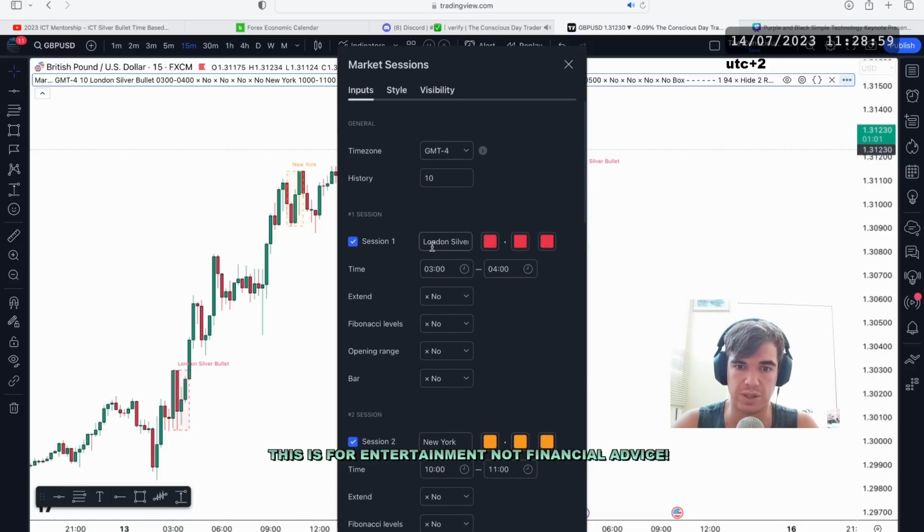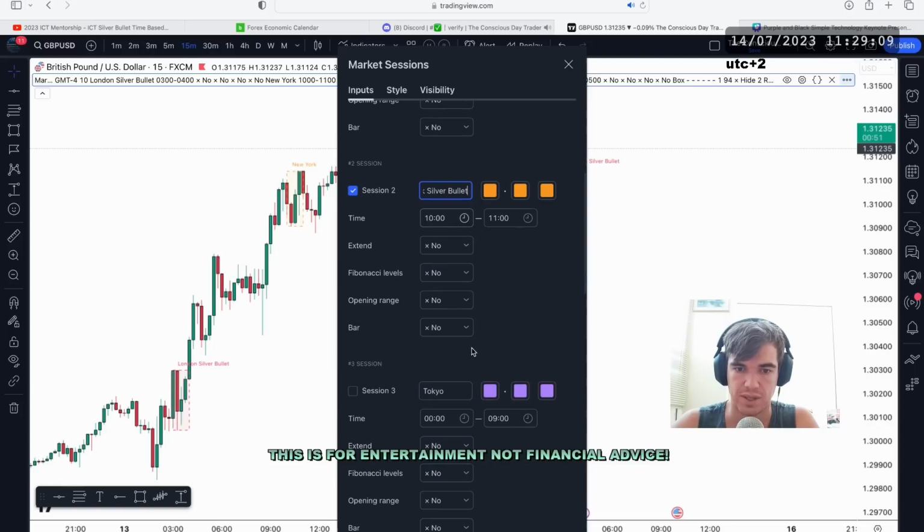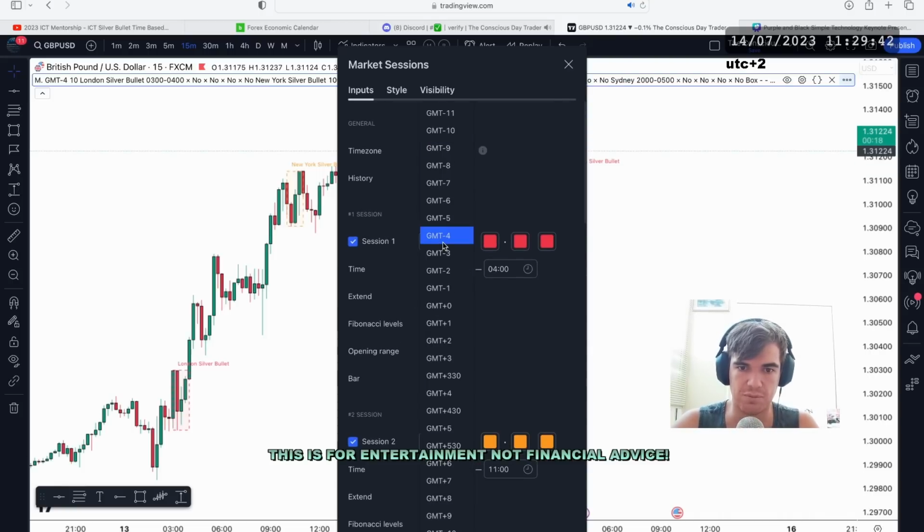So what do we need to do? We need to have the London Silver Bullet, the New York Silver Bullet. So I'm going to write these in, which is the 10 till 11. And then we need the New York, let's do NY, we'll keep the chart cleaner. New York Silver Bullet PM session, which was from 2 until 3. And we're going to click on the session. So we have 3 sessions that we pre-registered on GMT -4.